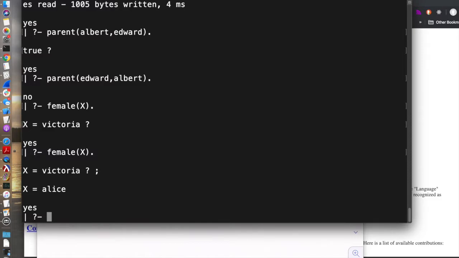All right, so that's kind of interesting. How about this? Can you write a query that would find out who Edward's parents are? All right. So using a variable, can you write a query that would find out who Edward's parents are? Okay. Try that. Hit pause. Okay. So if you want to find out who the parents of Albert are, you can say parent X Albert.